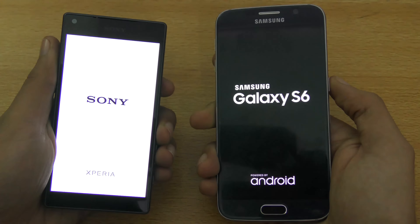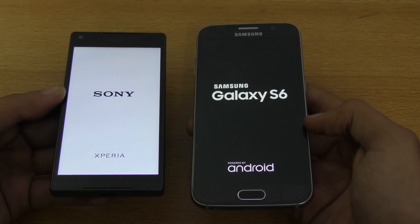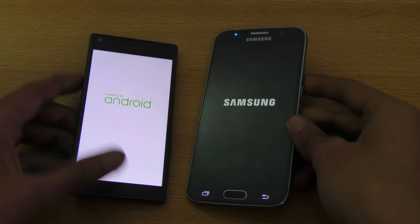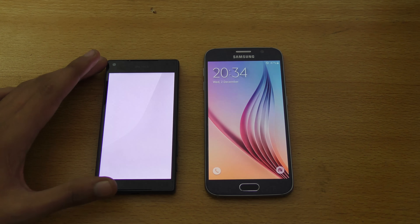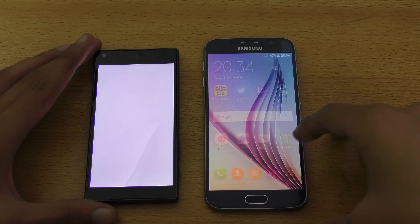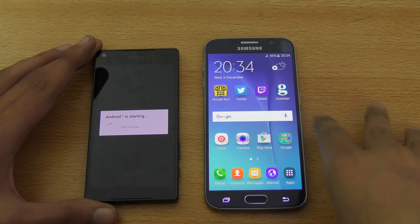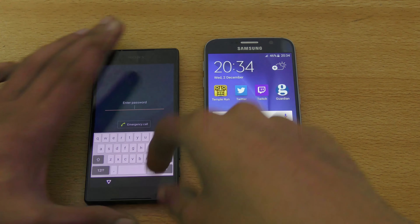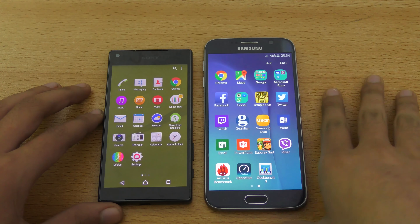It's a really bright Sony display. Okay, Galaxy S6 is the winner. You can see I can even start to use it — the Z5 Compact took a lot of time there. So I'm just going to close everything in the background. Yeah, S6 is the winner of round one. Let's quickly hit the benchmarks — I've got Geekbench 3 here on both phones.